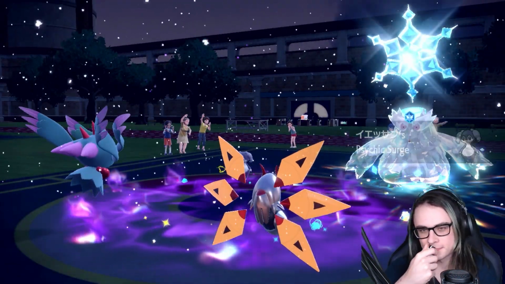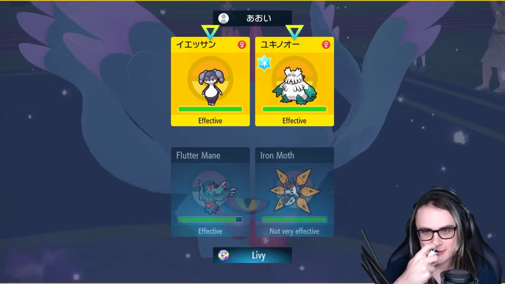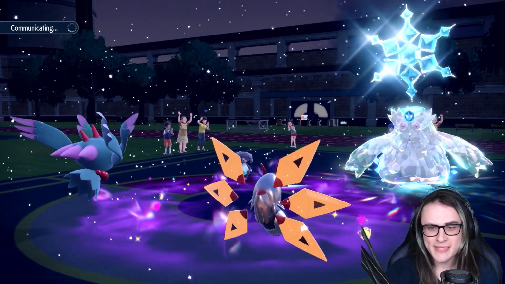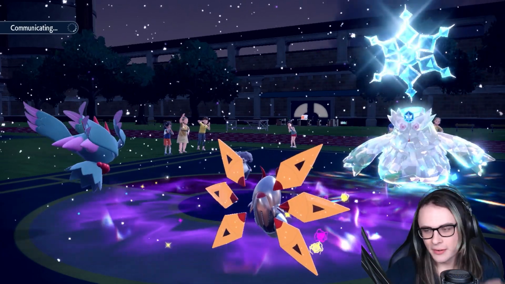Let's see. I'm going to proceed to go for the Dazzling Gleam here, and I'm going to go for a Terra Fire Heat Wave. Both of these should do some good damage, and with Terra Fire, I can lessen my weakness to Earth Power, which will be great.